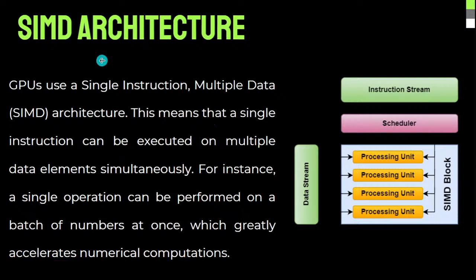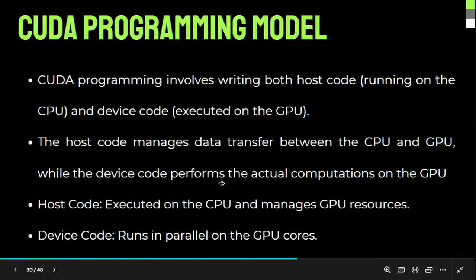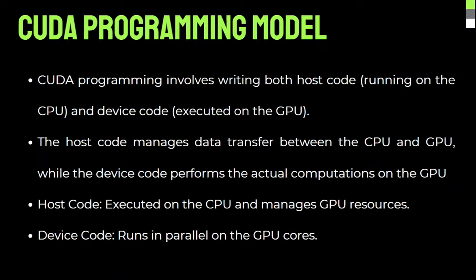And there is something known as SIMD architecture, which stands for single instruction multiple data. The GPU uses single instruction multiple data, which means a single instruction can be executed on multiple data elements. For example, a single operation can be performed on a batch of numbers at once, which accelerates the numerical computations.